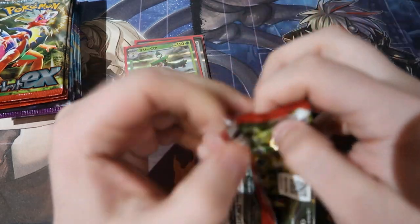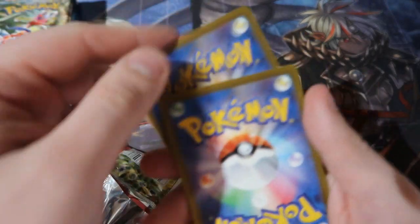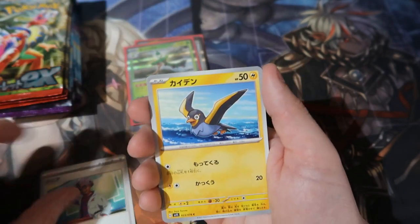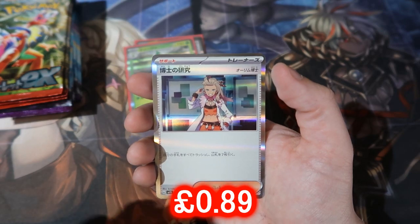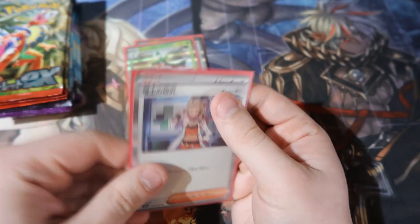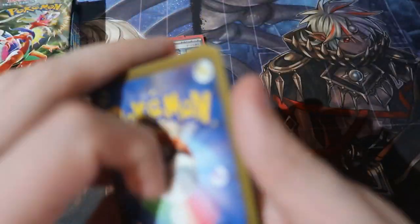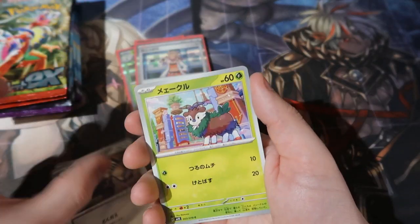And we've only got one big hit at the minute, so this box is not looking great, but like I said, I only paid £3 for this box, because I did win it in the arcade machine, so I cannot complain on what I pulled here. Hey, we got ourselves Trainer's Order, or it's the Professor. So that's nice to have. We've not found a gallery card yet from this set still, so that's quite interesting. Well, no, we have now.